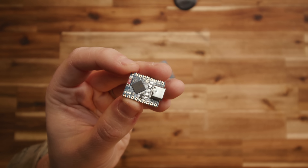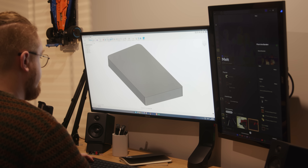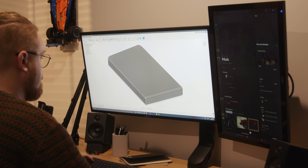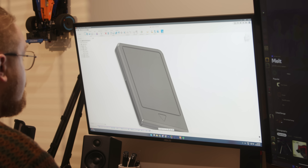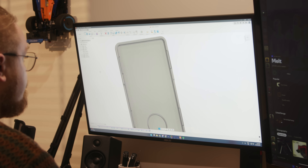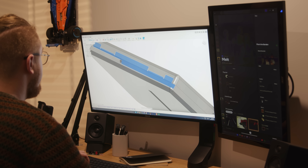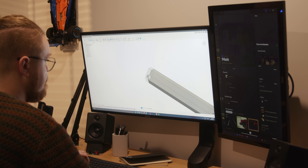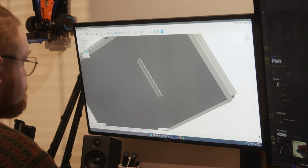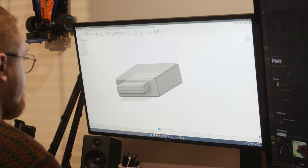I started by designing the cartridge — if it didn't feel right in the hands there was no point doing the rest of the project. I took inspiration from a mix of VHS tapes, Nintendo 64, and Atari cartridges. Inside there's a little pocket for a 25mm NFC sticker, plus a spot for a label with the movie title and artwork. To make sure it inserts the right way up I added guiding features along the side and a latch interface that connects to the player. It prints in two halves — no supports needed — and snaps together with little snap latches on either side.